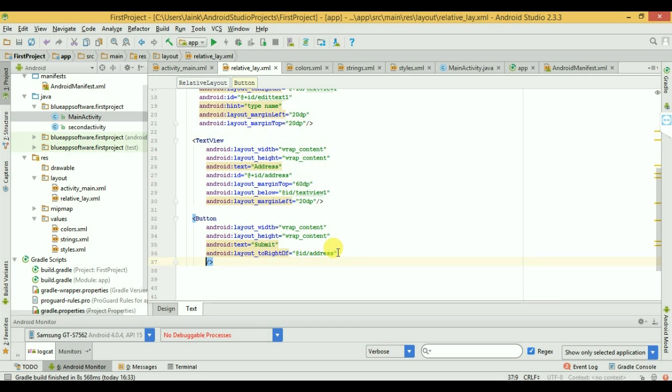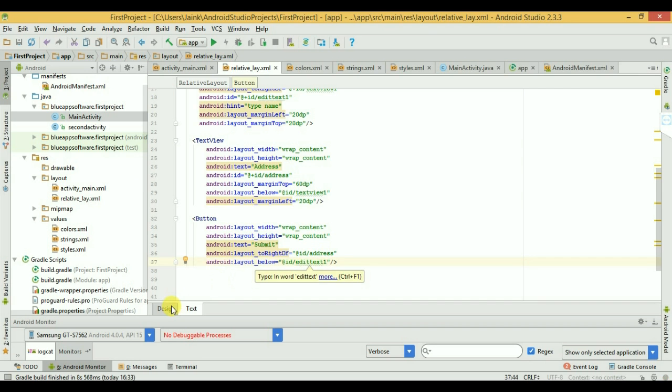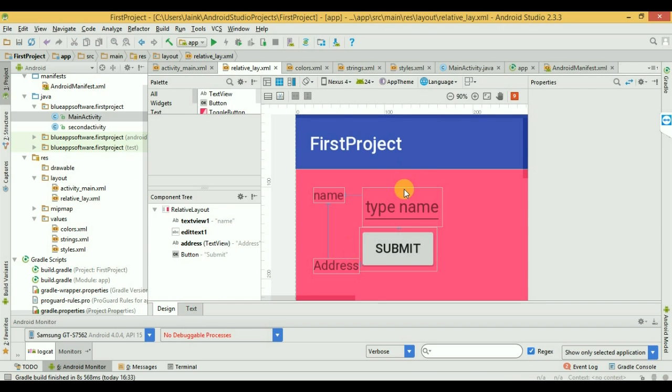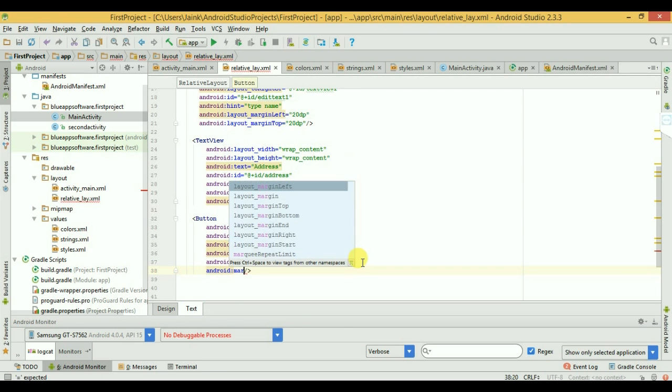So I want it to be below edit text, so Android layout below edit text 1. Okay, so it will go there. Okay, so put some margin, so it will be in the same line, Android margin top.